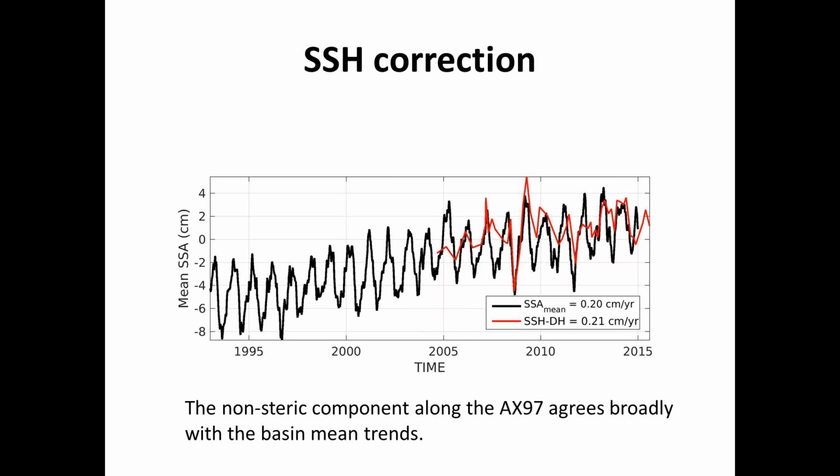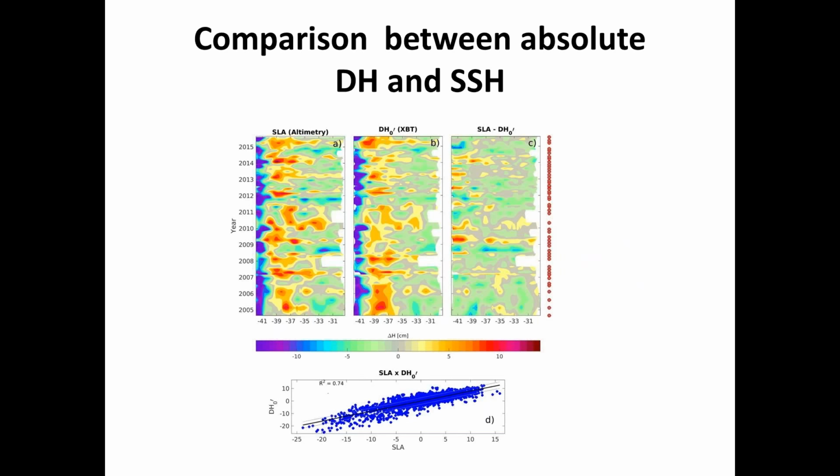If you look at one estimate for the whole South Atlantic basin, you see that the trends are pretty similar for the period of the XBT. So we need to remove this trend to be able to have a steady relationship. And when we do all these procedures, we have a pretty good agreement between altimetry and dynamic height all the way to the shelf, including the interannual variability.